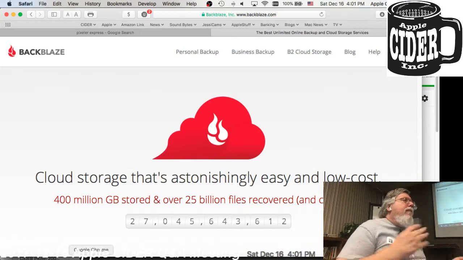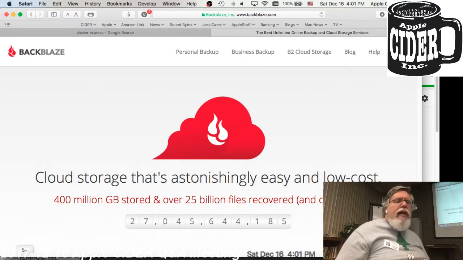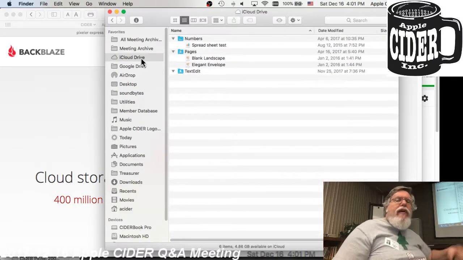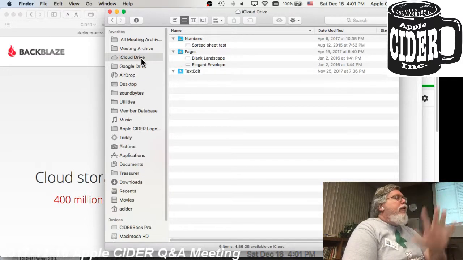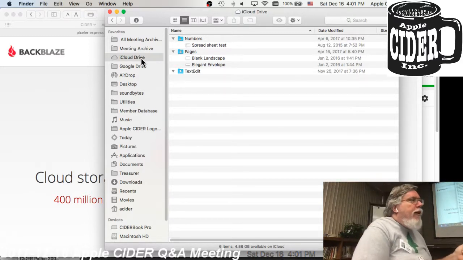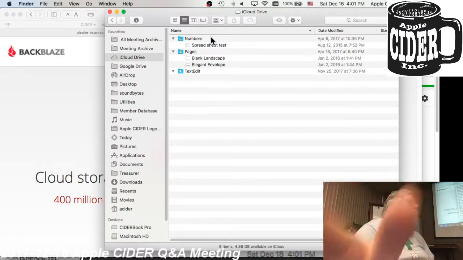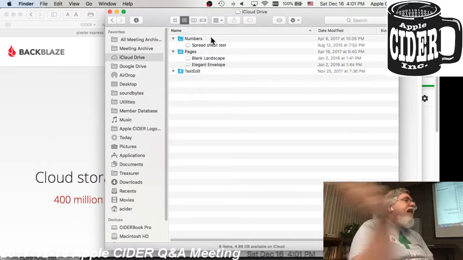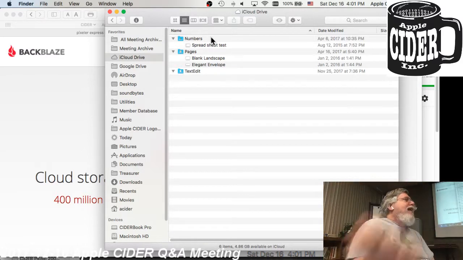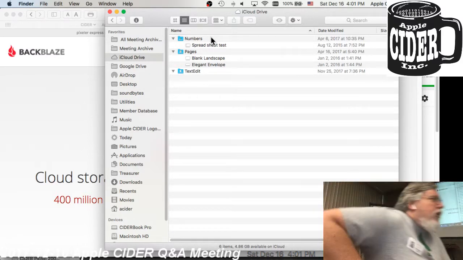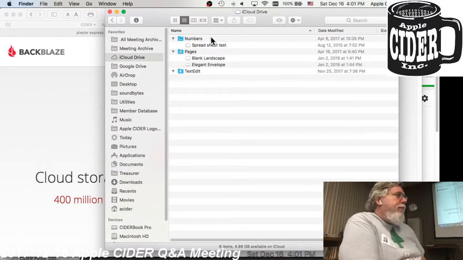The other way to do it is you can sync individual things to the cloud, like Google Drive or even iCloud Drive. You put files on your iCloud Drive, and those files are synced to the cloud. And if your computer crashes, you can get them back again. But that's an important difference between a backup and a sync. If I delete the file from my computer accidentally or on purpose, it's deleted from the cloud because it synchronizes. Any change you make is synced to the other end. So synchronize is good, but backup is better.